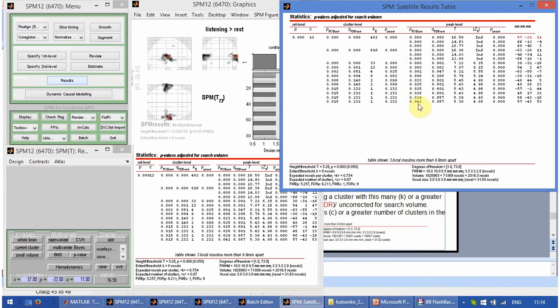because of the random fluctuations of the data. This score takes into account several things. First, the number of the voxels, then the distance between the voxels and the shape of the structure. If two voxels are located far away from each other, they are considered to be independent. If they are close to each other, they are not independent, and we don't have to increase the threshold so much.